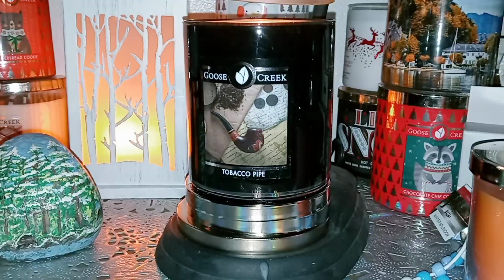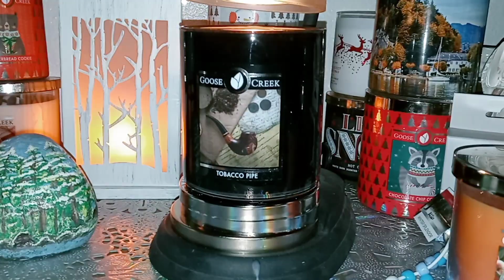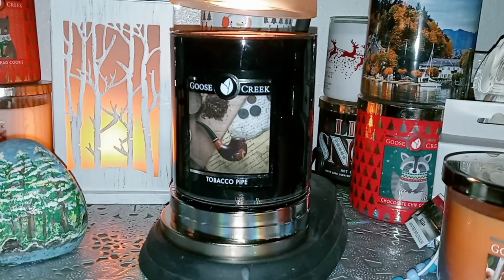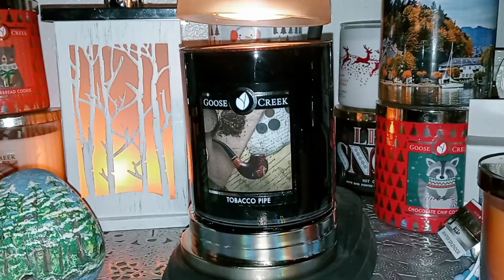It's got that spice. It's got that slight sweetness that's not sickeningly sweet or sticky sweet. And it's got that fired Kentucky tobacco that gives it that tobacco scent. So I like it. I think I'm going to try to do a Holiday Embers with this one and see how it turns out. It's got a cool label.